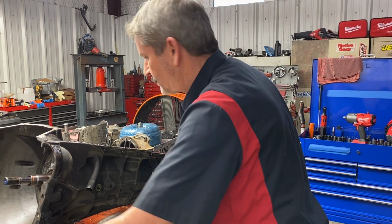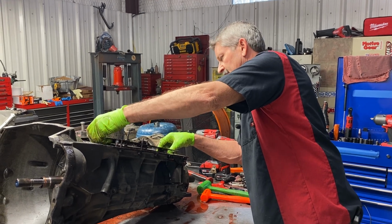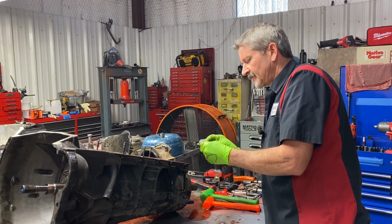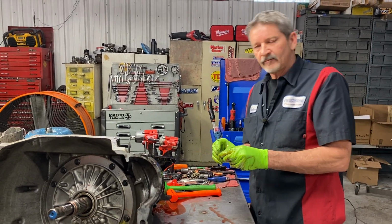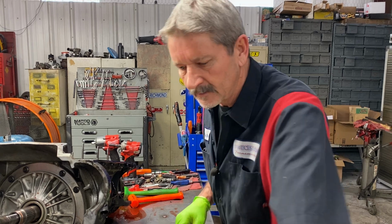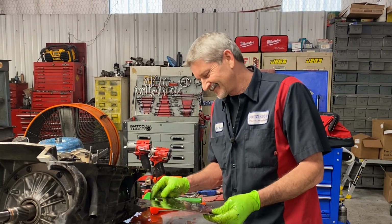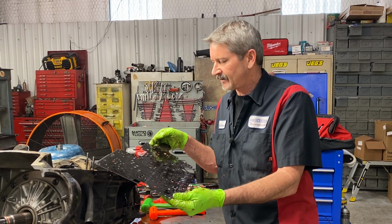Actually, we had our Emerald College instructor come out yesterday evening and talk to me for a while. Wanted me to come out and talk a little bit. Wanted me to come out and pick up a bunch of transmission cores that they're not going to be using in class anymore. So we told him we'd come out and buy them all from him and donate the money to the college. So we're going to be doing that. So excited to go out there. It kind of gives me heebie-jeebies that they asked me to come out there. It's something I've always wanted to do. Like I said, I had a chance back in my early days and turned it down.